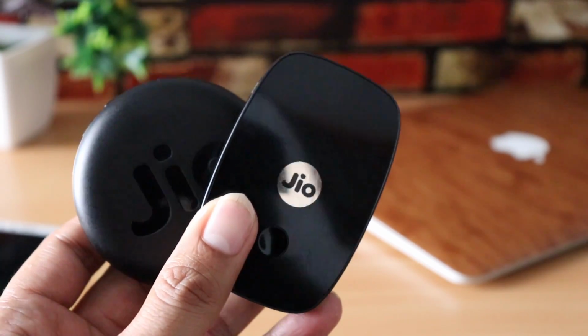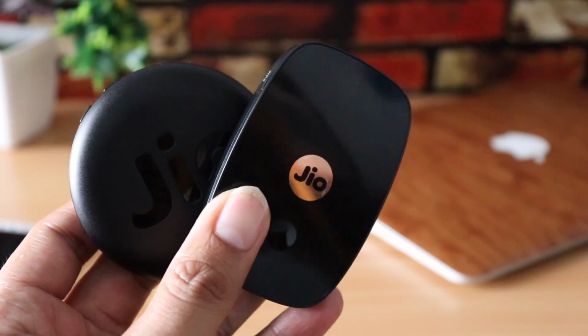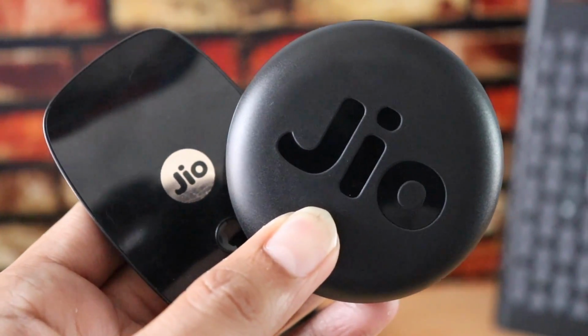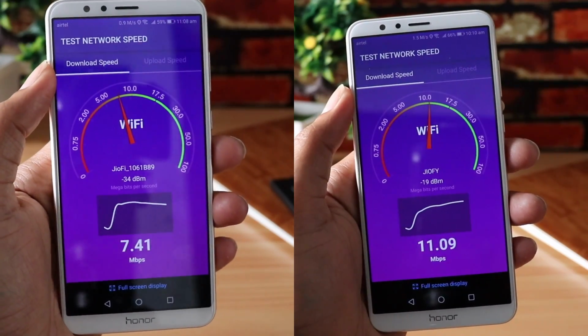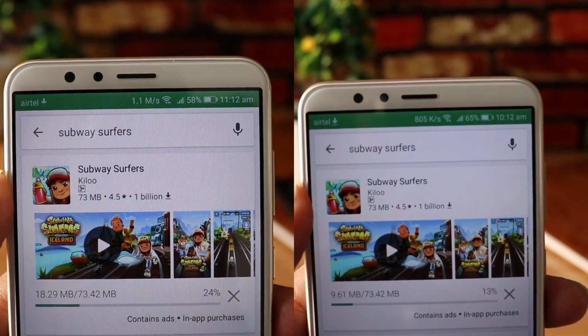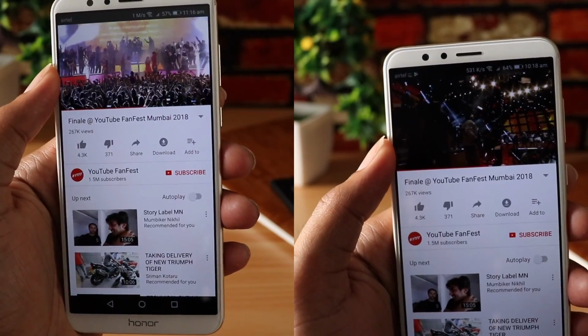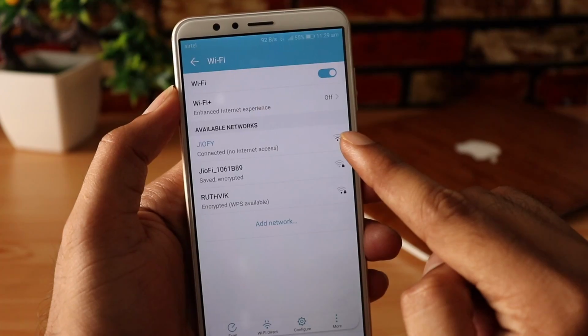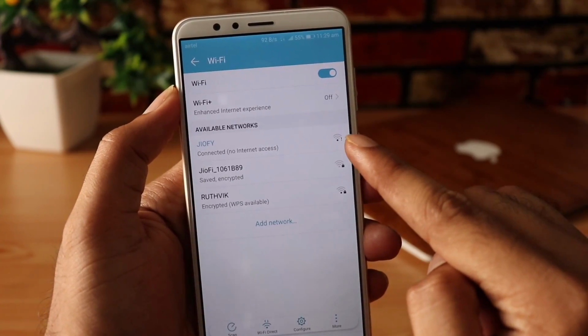Hey guys, in this video we are going to compare the latest JIOFI jmr815 with the JIOFI M2s, which is the older version. We are going to do the speed test and the downloading test, and also the YouTube streaming test, and finally the upload test, and also the Wi-Fi range tests.